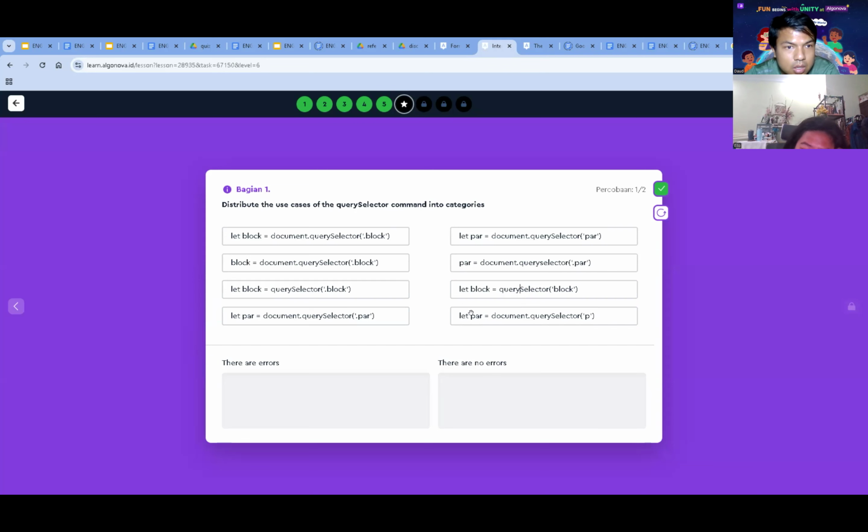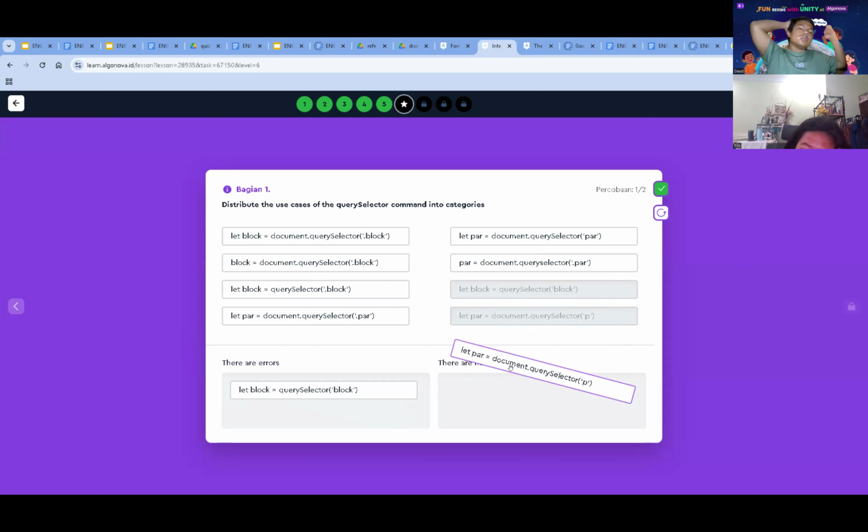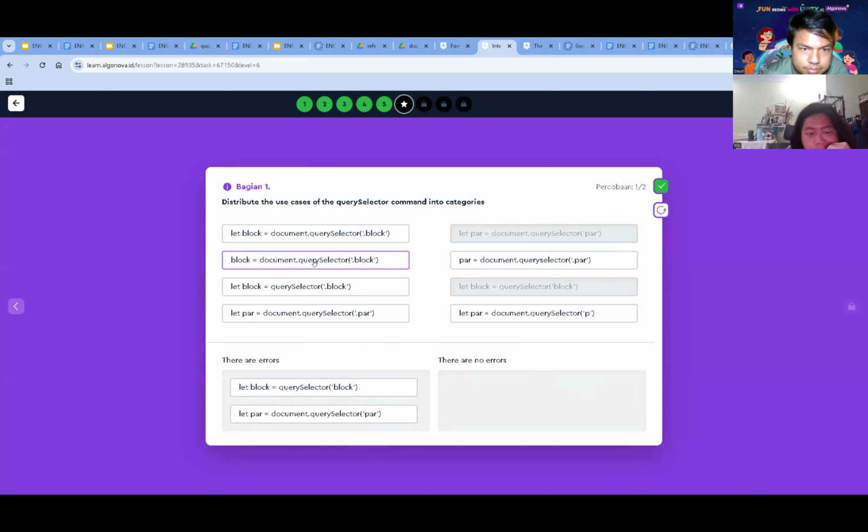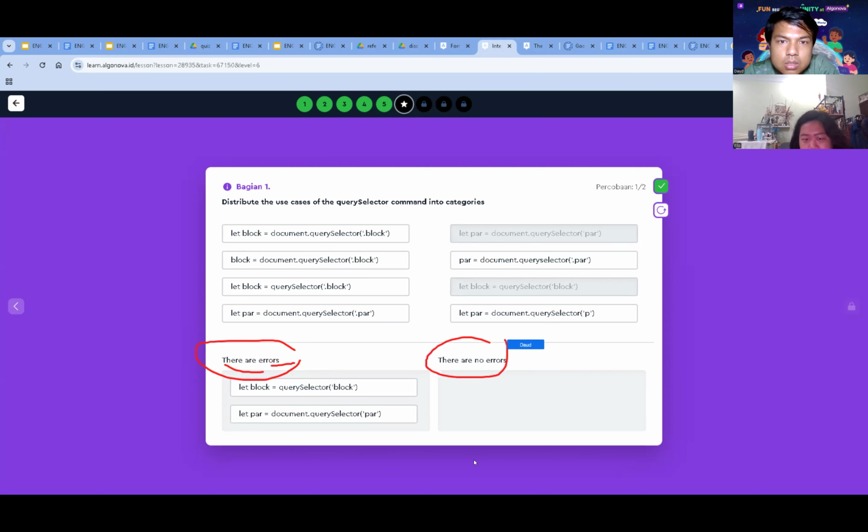There are five lines of code with errors and four with no errors. Wait, what do you mean five, four no errors? There are five here. These are four.